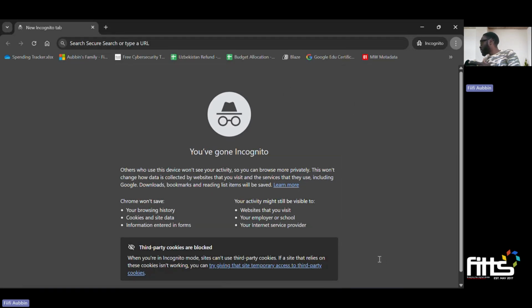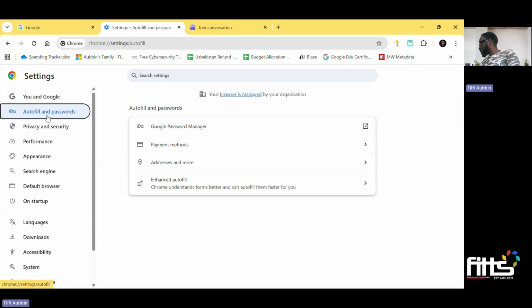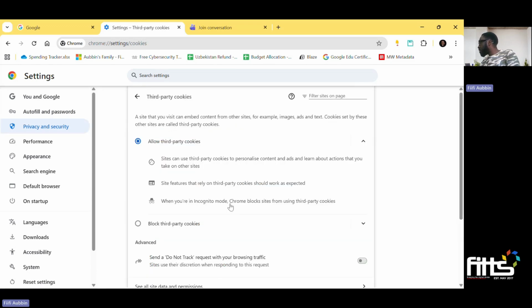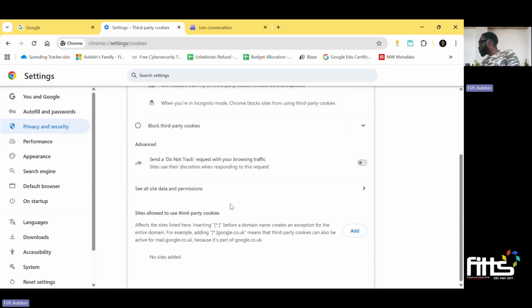Okay, so once you get to settings, what can you do? So we have autofill and passwords, your payment methods. Explore, get comfortable. Privacy and security: if you want to delete your browsing data, the third-party cookies that are allowed, sometimes it's used to track you. So what do you want to do?